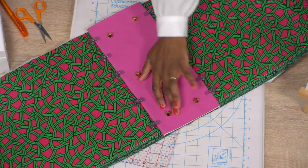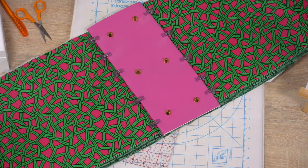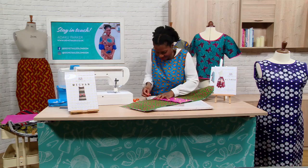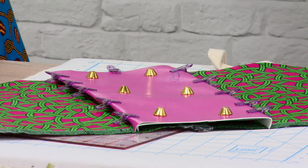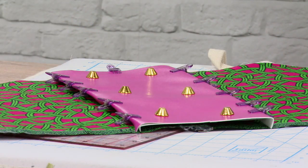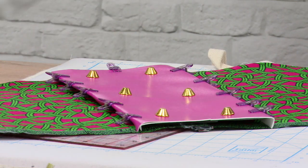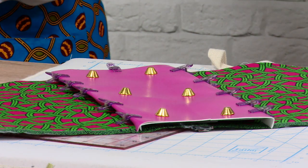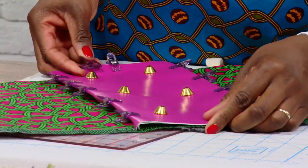I'll get some bulldog clips. Pin it there. Yeah, I use bulldog clips for these because you don't want your pins to perforate the leather. And also, in bag making, the layers can be so thick that often your pins don't really stand a chance. So it's worth investing in some bulldog clips. You can get quite long ones. These ones that I'm using are quite short, but you can get some pretty long ones. So I'd get some of those.